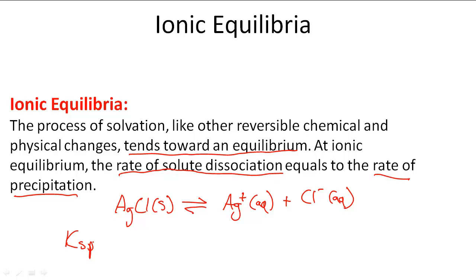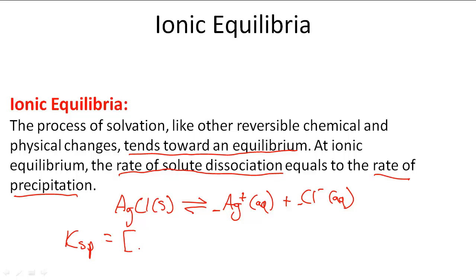this gives us information on whether a system is unsaturated, saturated, or supersaturated. KSP we can figure out by multiplying the molar concentrations of the constituent ions raised to the power of their stoichiometric coefficients. So these coefficients, which are 1 and 1, are going to be the powers that we have.